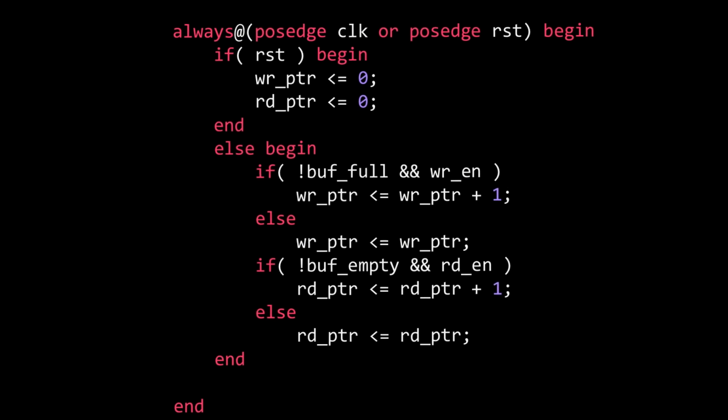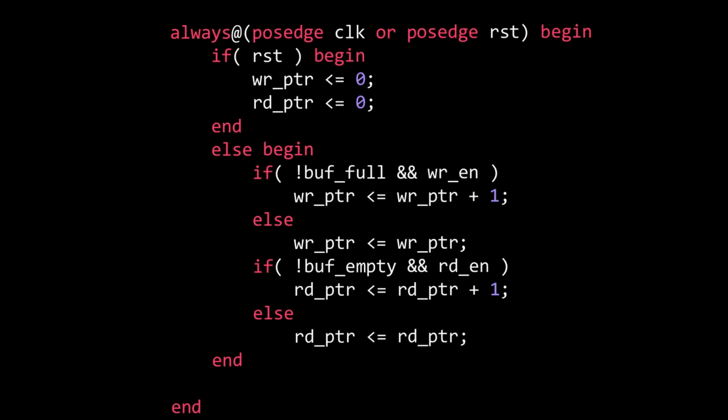Now we have to manage the pointers. So to manage the pointers, we come inside at the posedge of clock or at reset. At reset, we initialize our pointers. So pointers are by default initialized to 0. And if reset is not active, then we work on the pointer. If you are writing into the memory and we are able to write, then we have to increment the write pointer, that is the head pointer. Else we keep the write pointer as it is.